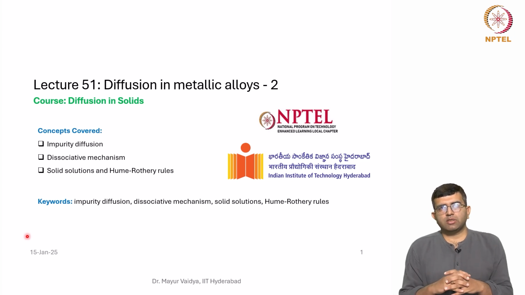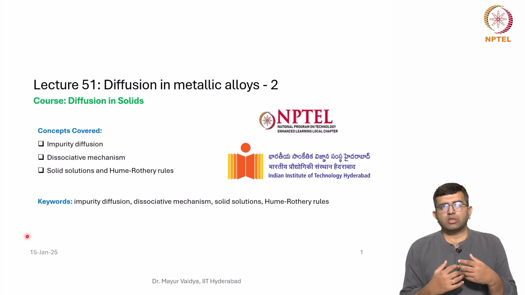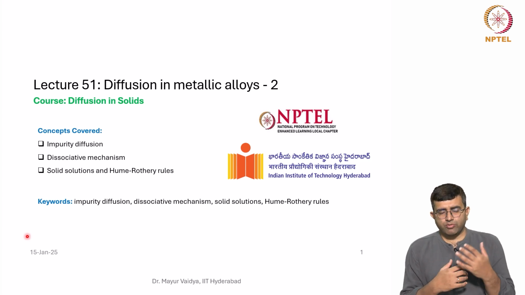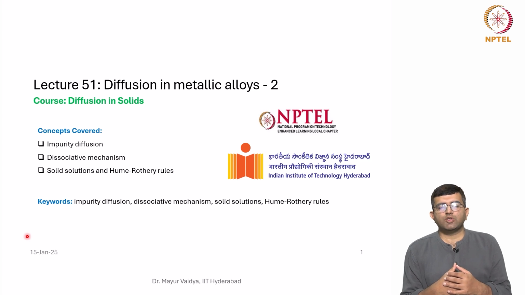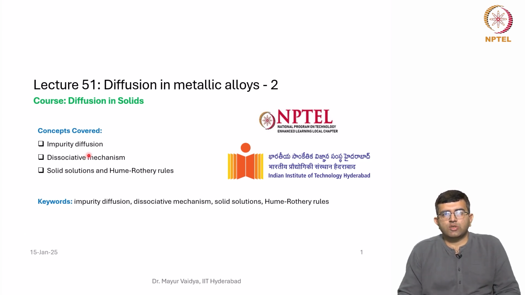In the last lecture of the previous week, the lecture before the tutorial, we were talking about the diffusion aspects in metallic alloys, where we talked primarily about the diffusion of interstitial solutes, and we also talked about the self-diffusion features in metals. So, we will continue discussing metallic alloys and talk about impurity diffusion and the dissociative mechanisms, starting with a little bit about solid solutions and the Hume-Rothery rules.